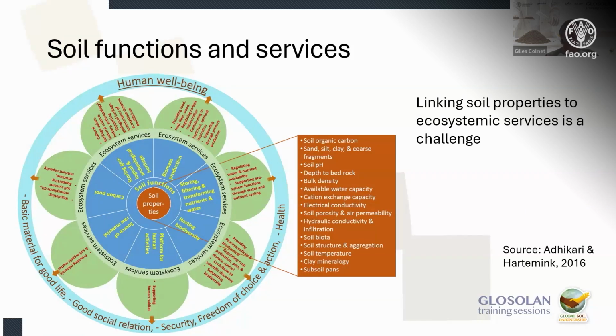At the end, if you want to quantify these functions, services, and so on, you will need to measure soil properties, and there are some that have been recognized for a long time as minimum data sets to measure in order to be able to interpret the functioning of soil, which are the soil organic carbon, the texture, the soil pH, and so on. So these are already well-known parameters that have been studied for long.